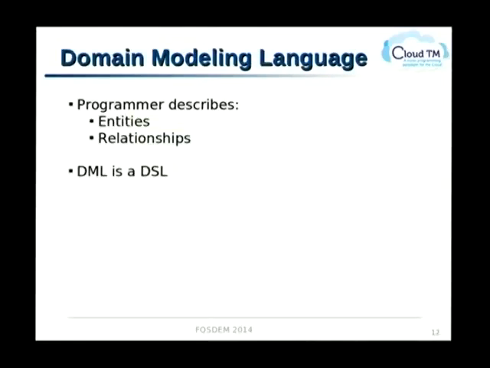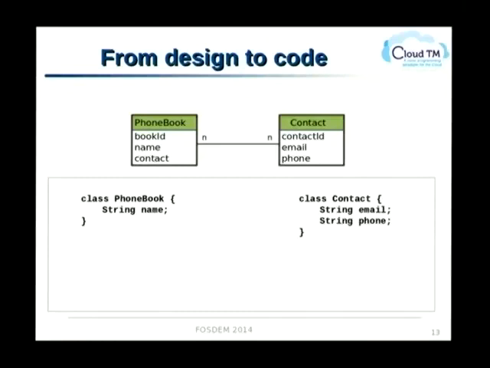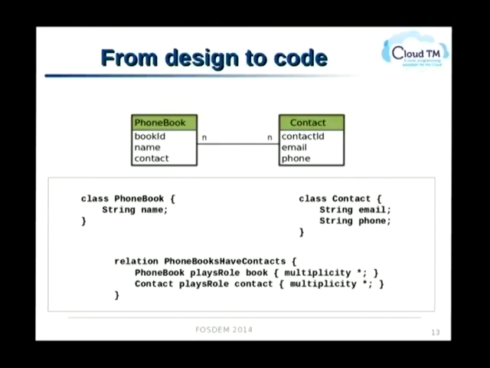And so the DSL that I talked to you about, we call it domain modeling language. And for the example that I provide to you, basically you only have to specify the classes that you have in your domain. In this case, it's very simple. We have a phone book, a contact, their attributes, and then we say that they are related. And they are related in this many-to-many fashion. Okay, but this is written in a separate domain file, in a Java-ish syntax, which should be easy for most to understand. And this is all of it. You've already understood, and you just saw it for the first time.